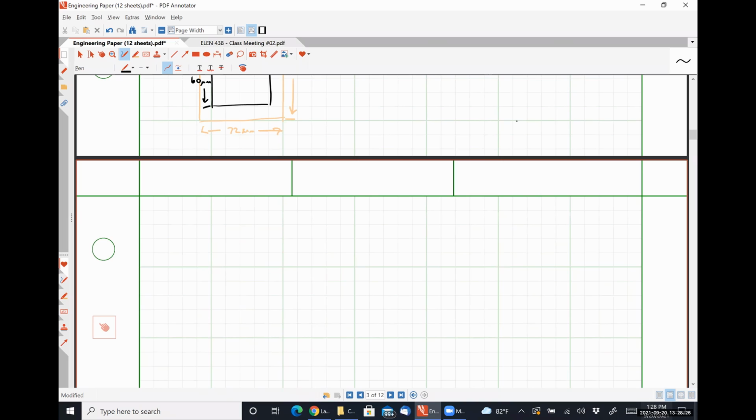So what things look like from a side view: we would have an overglass layer holding down a section of bonding pad.